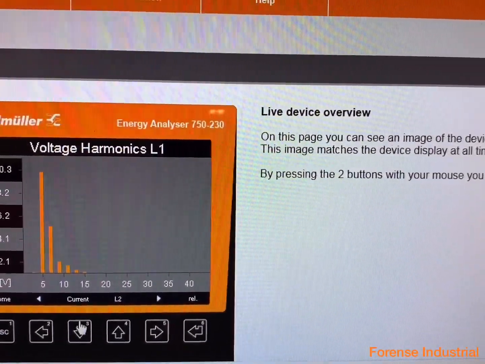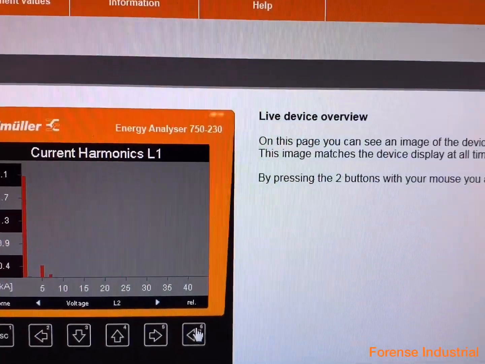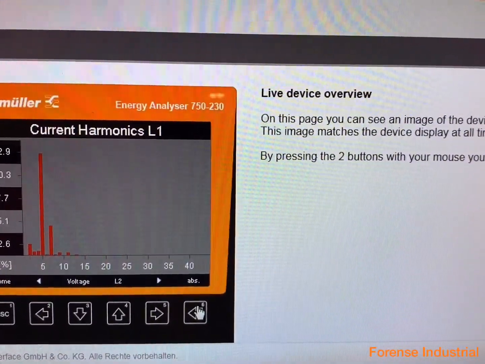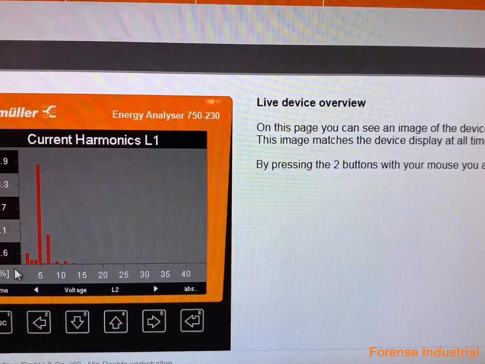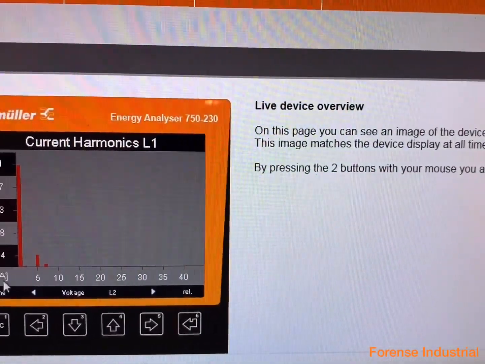Harmonics in voltage, harmonics in current, and then we can choose relative or absolute values, in percentage or in kilo amps.